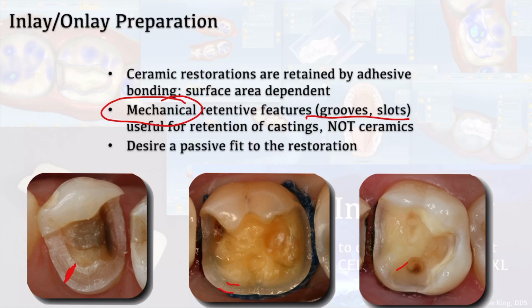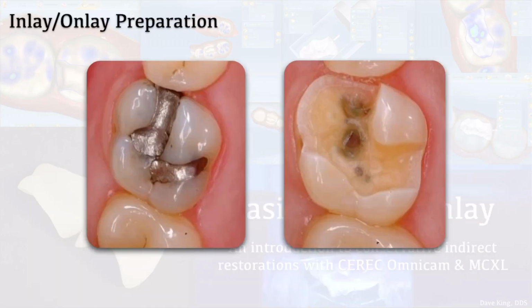A little sharp angle here, be cautious of that. This looks a little sharp in there. Potentially, depending on where the margin is, that may be a little too beveled. You might have some thin spots there. But generally speaking, all three of these are very, very acceptable. Passive fit, avoid again these metallic restoration features where you've got mechanical retention. We just don't need it when we're bonding.